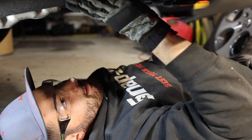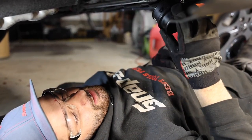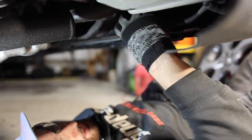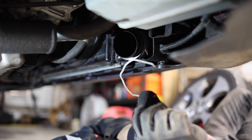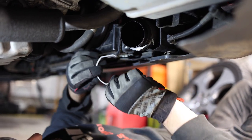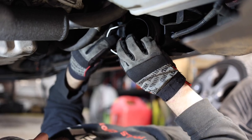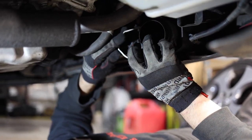All right, so now that we got that all buttoned up, we just got one more piece of the puzzle, including this little coupler and then the hose. So the coupler is just gonna sit in there with a little groove like that. So you're gonna have to reuse one of those little hose clamps, the OEM style from the previous setup. And that's just gonna go over there and lock this in place. So let's go ahead and do that. It's kind of tricky, but a little fooling with it, you'll be able to get it.